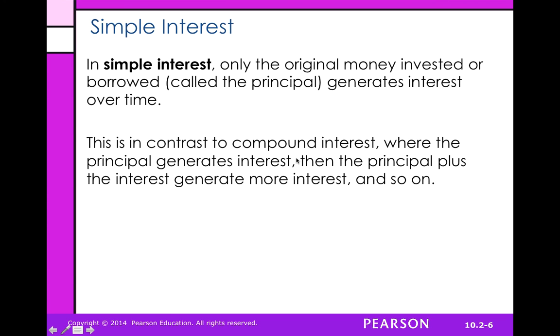And compound interest is different. Now when they calculate interest they will pay you, they take into account not only the original amount you invested, but also all previous interest accrued. So anyway, this will make a lot more sense by the end of 10.3, but it's something to keep in mind.